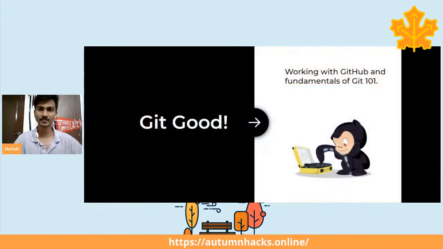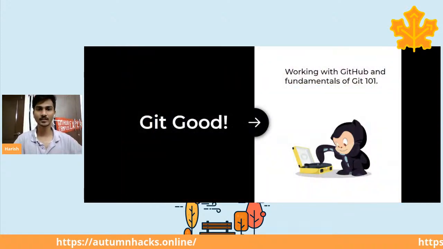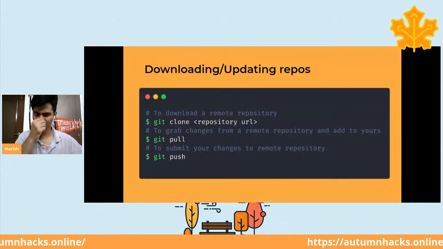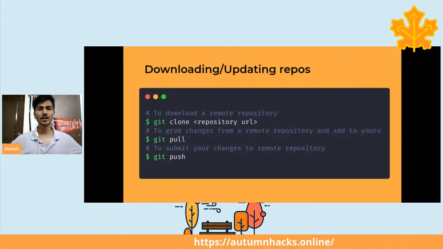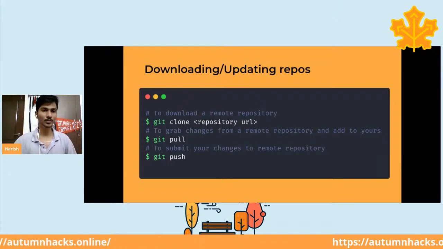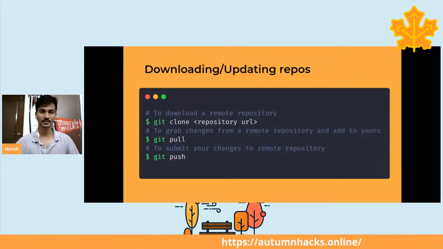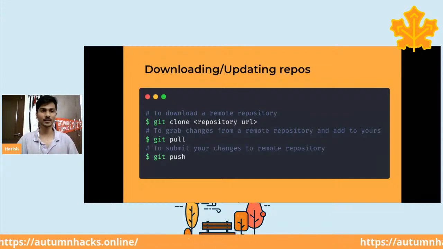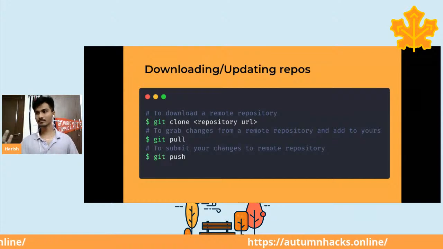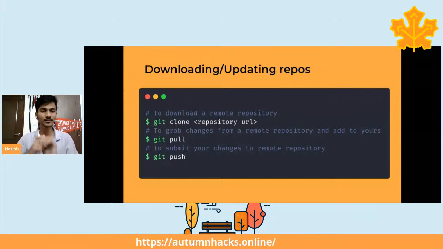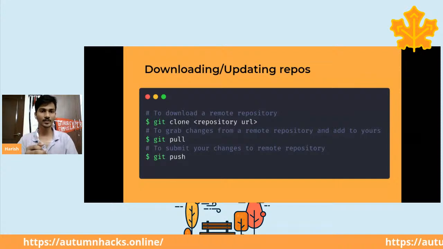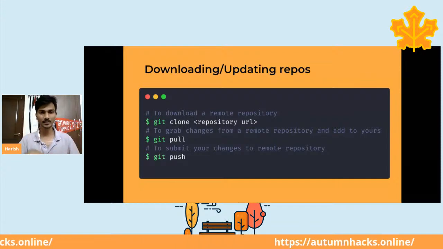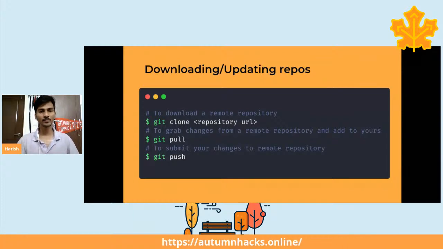So yeah, let's get on to some fundamentals to get started. As I've already mentioned repositories, now we are hearing a new term: what is a remote repository? A repository is something which you have on your local computer, that is your project folder. When you want people to collaborate, you will be pushing that to GitHub. That is when it's called a remote repository. The one which exists on your PC is called the local repository, and the one which is there on GitHub is called the remote repository.